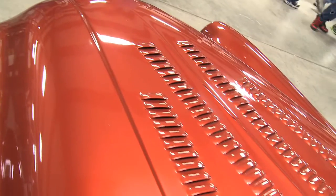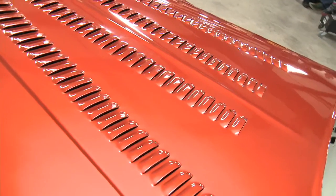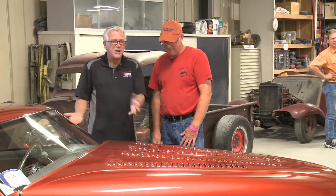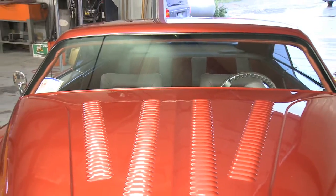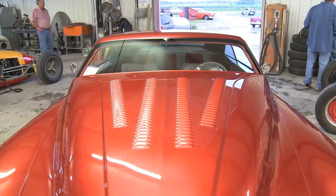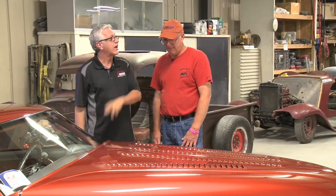I'm looking at the louvers. How many louvers you got? I don't know. You never counted your louvers? I can't remember. So you did count, you just don't remember. Probably. Why'd you put louvers in the hood? Just to help cool it, and plus we have a louver press. Okay, why waste a louver press? Exactly. Let's take the hood to it. The cooling actually helps, though, to the engine. Oh, yeah. What kind of engine do you have underneath here?